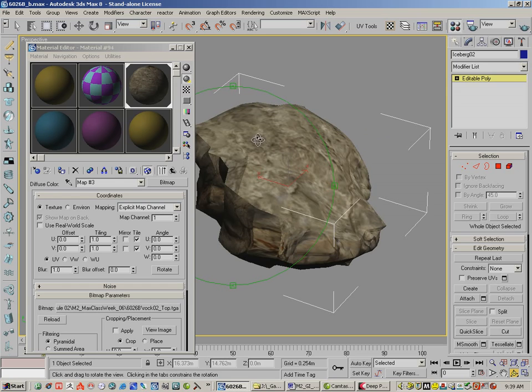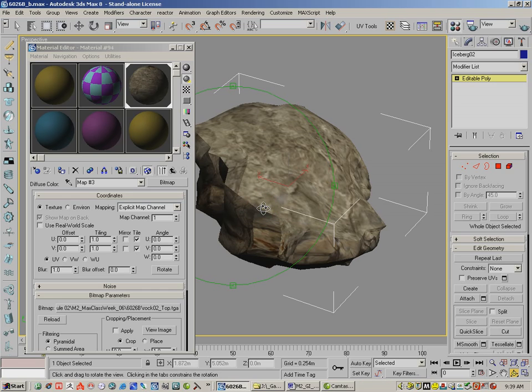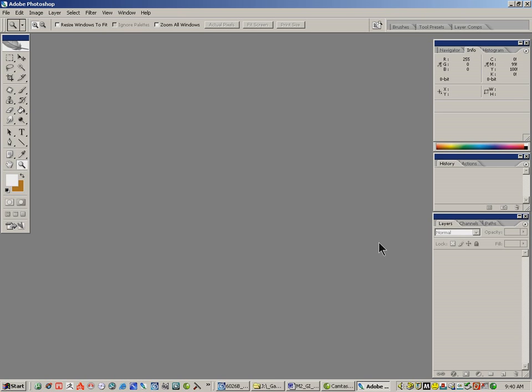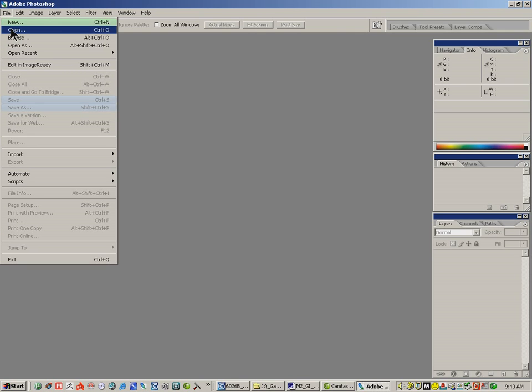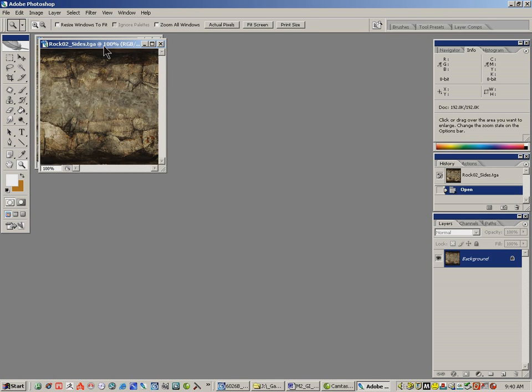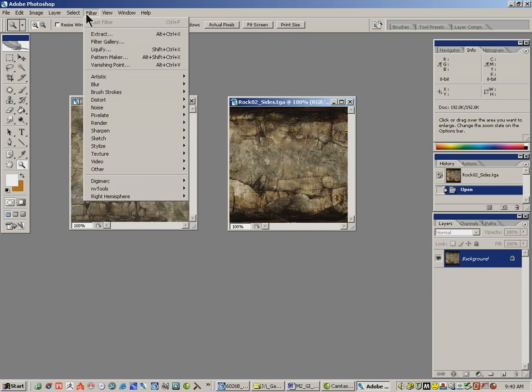The next thing I'm going to do is hop over to Photoshop. I'm going to close Deep Paint here. I don't need to save anything. All I need is the map. I'm not after the model. And I'm going to hop over to Photoshop now. And we'll do our normal map. Alright, here's our two rocks, and for the most part our darker areas are the lowest. So let's see how this normal maps.